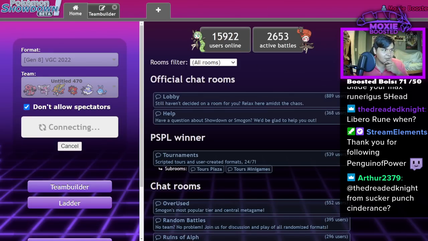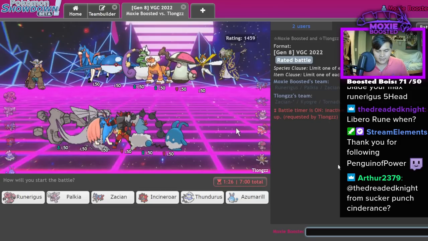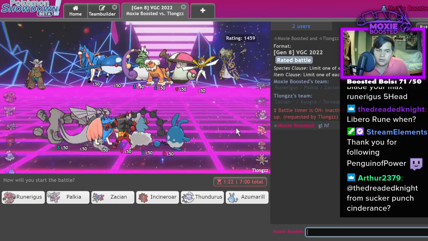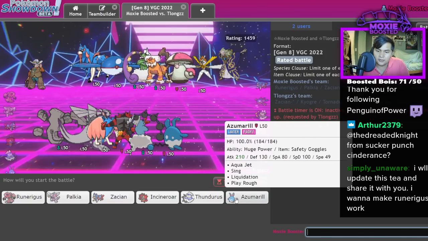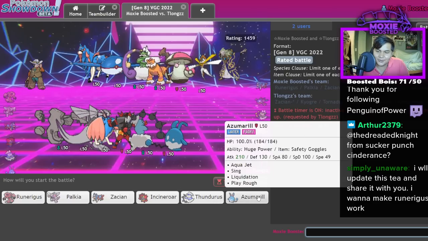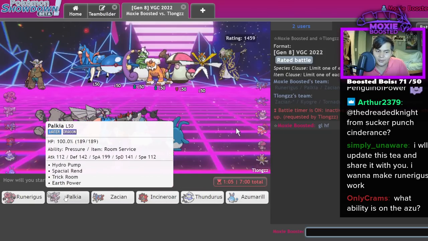What do you guys think so far? Alright, this is kind of cool. Seems to be a standard-ish Torn Ogre Zacian combo. This is a game where the Azumarill will go crazy with Safety Goggles and Sing. I do kind of wish I was running Sapsipper now, though. But that's just the nature of the game. You end up wishing you were something else.